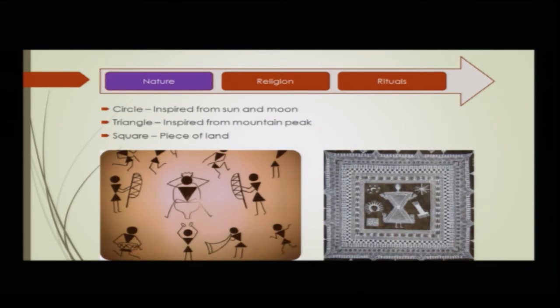And in these art forms we can see here a man, who is formed by triangles: the upper triangle is his torso, and the lower triangle is his pelvis. And in this painting we can see that the square is used in their artwork.